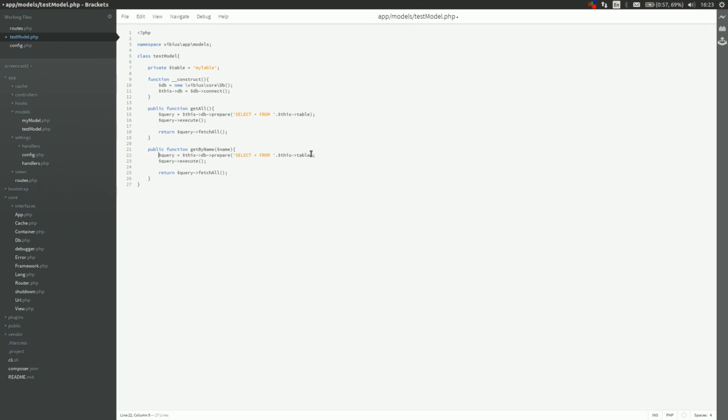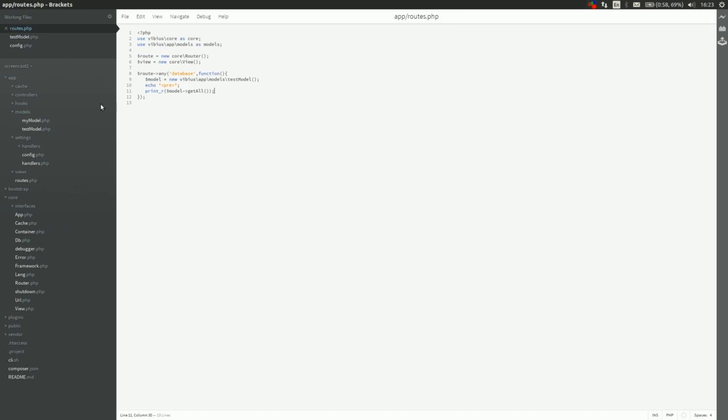Select from this table, and we will continue where name equals name. And when executing, we will add a parameter of name, which will have the value of name. And we will again return all the results here.